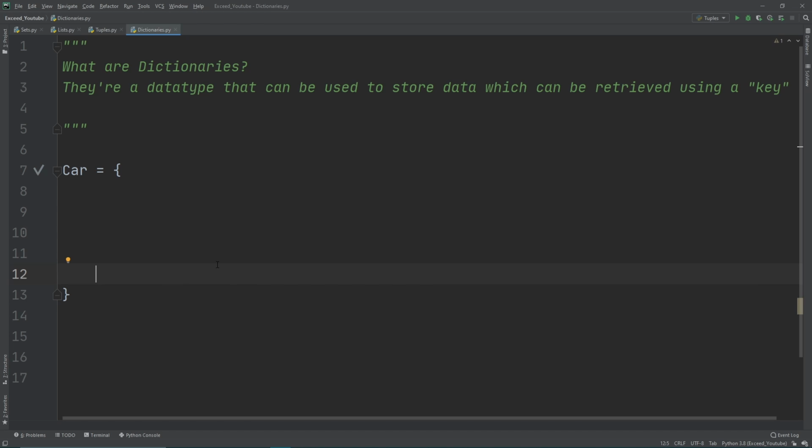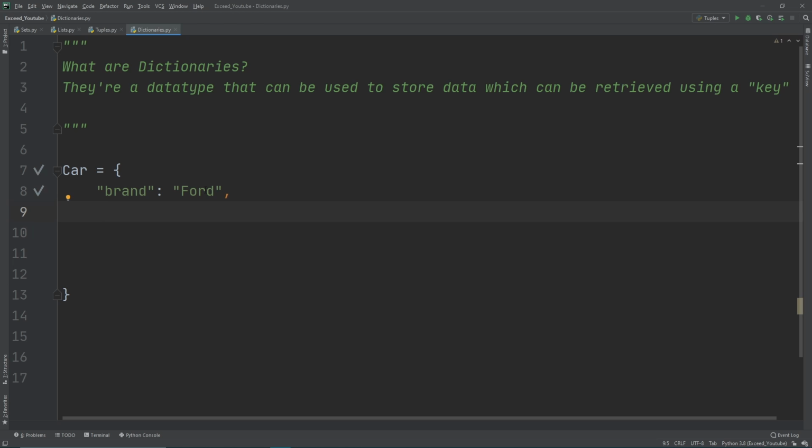A key is something like a label that you can use to describe the value that you are putting inside of it. Let's say here we want to have a key called brand. What brand is this car? This key is a string. The way we would tell Python that this is a key-value pair is that we will have a colon here, and after this colon, we will put our value. So it's always key colon value. And for the brand, we want to have a string, and let's call it Ford.